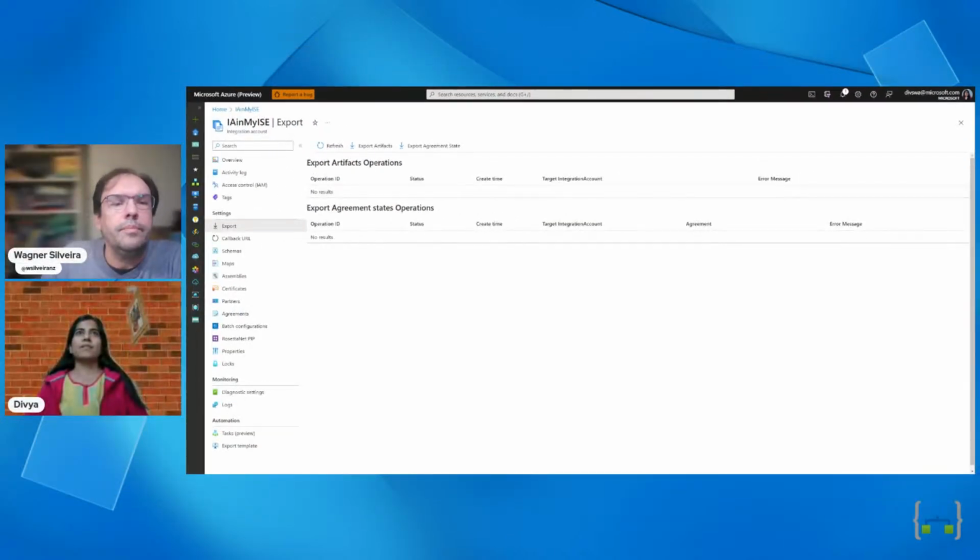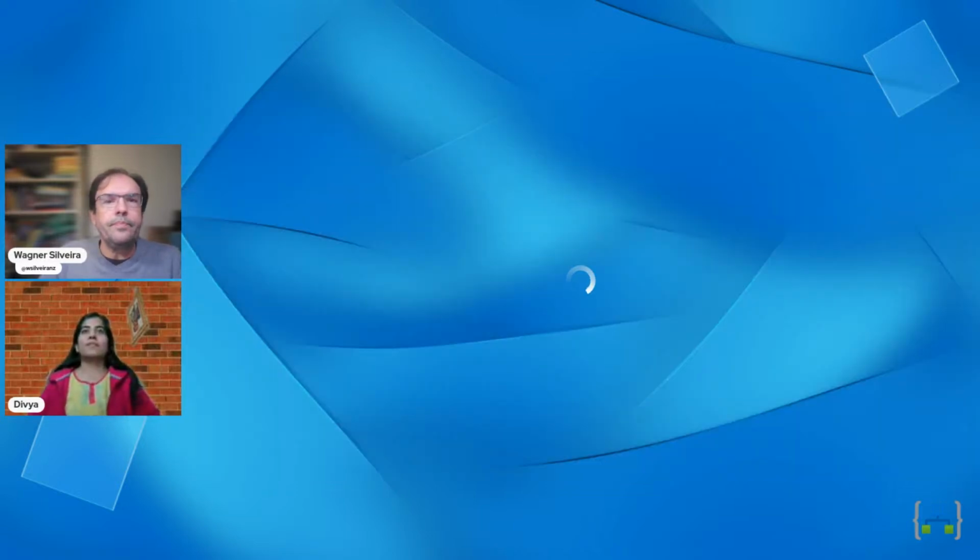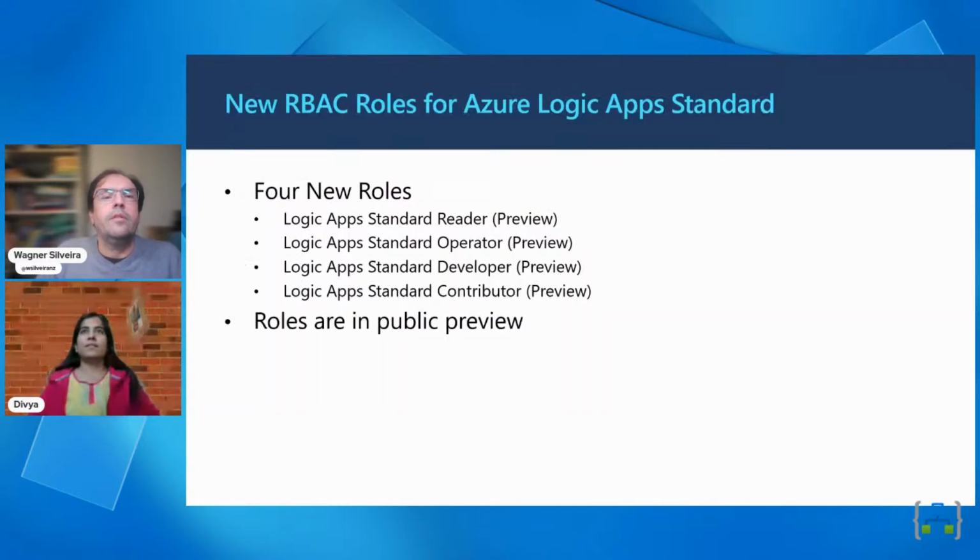All right. So let me now start sharing my screen. And let's talk a little bit about the new RBAC roles for Azure Logic Apps Standard. So we created, I think it's similar to what Divya was talking about before, around a number of items that people have always been asking.